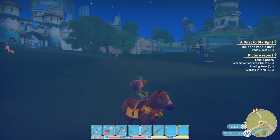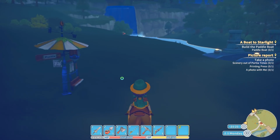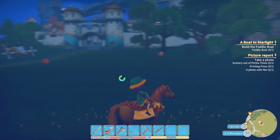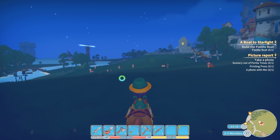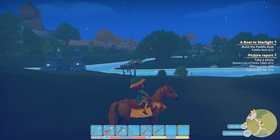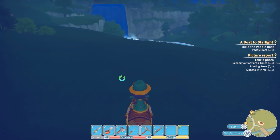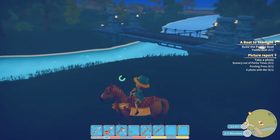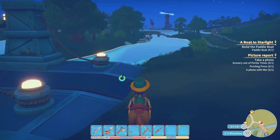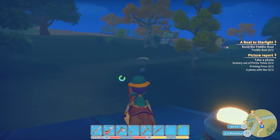Okay, so where did Mint go? He was walking down here. Did he go across the bridge or something? Taking my eyes off him. Where's he gone? He's walking in this direction and then seriously, I went to see Ginger for one second and he went away. Does he maybe live across the bridge here or something then?